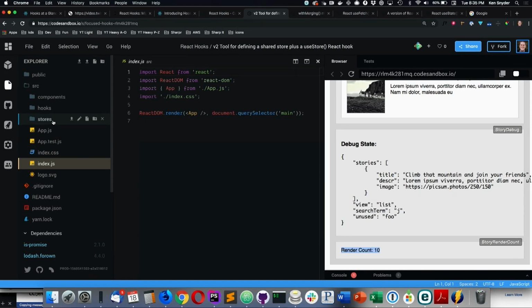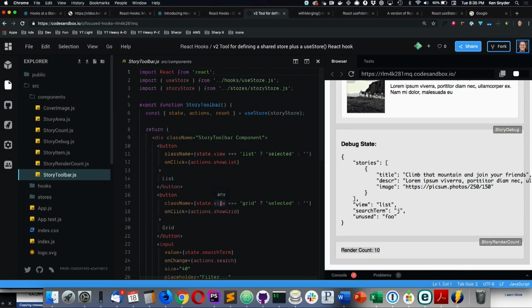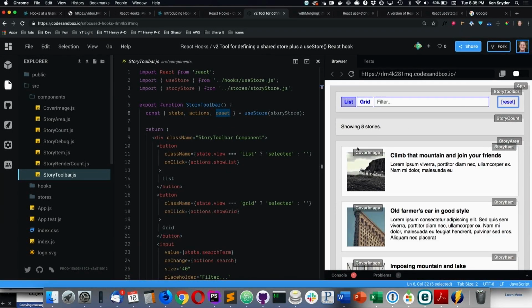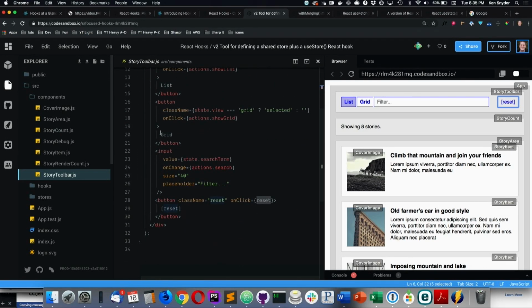So if we look at the way it is written, the story toolbar uses a hook I created called useStore, and I created a story store. The story store returns the current state, it returns actions that have been defined by the store, and a reset, which allows us to have this reset button. So basically what we have here is the list button, the grid button, the input, and the reset.